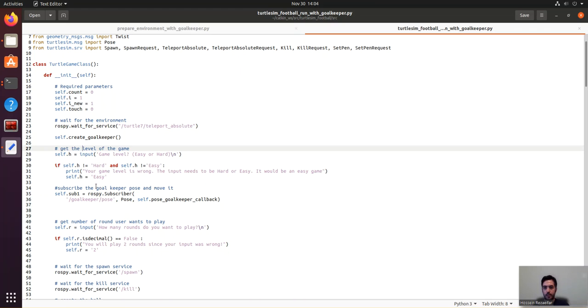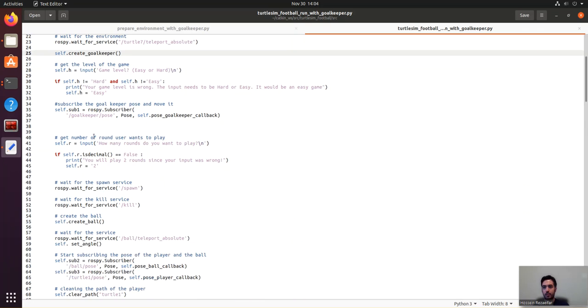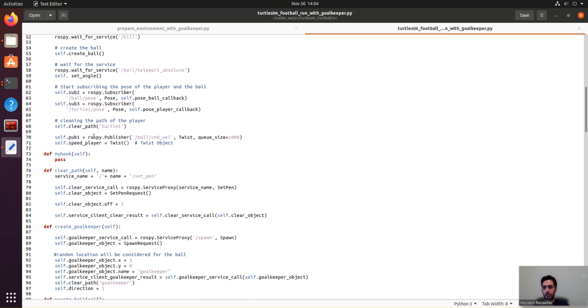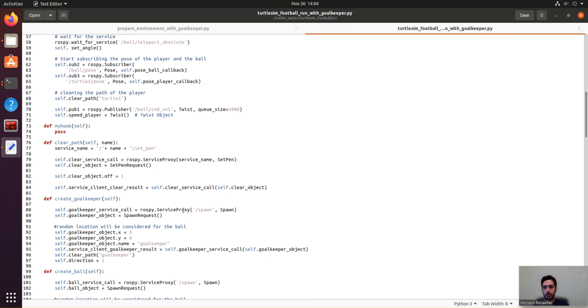So after this, we create a goalkeeper. In create goalkeeper, we spawn a turtle as a goalkeeper, and then we set some speed for this goalkeeper.